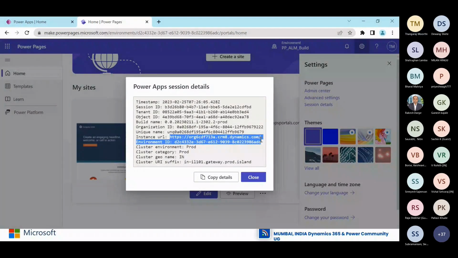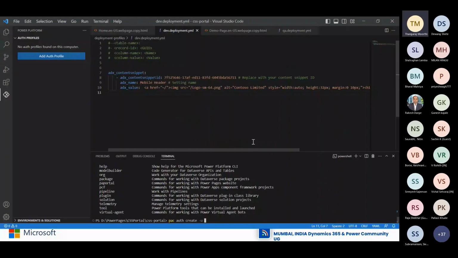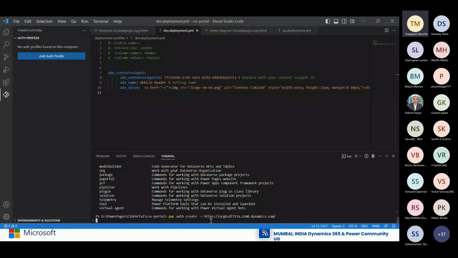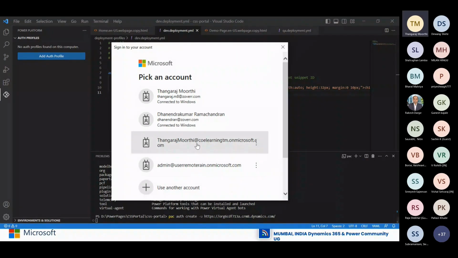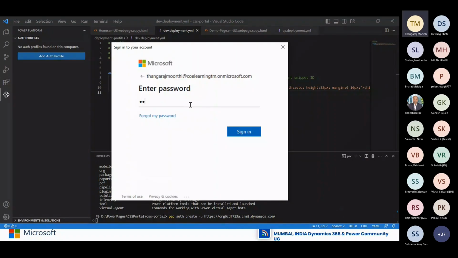You copy it, come back to Visual Studio Code, just hit enter. It will prompt you to select the appropriate login. The moment you select the login, it will create the profile, which means the authentication profile will be created. I've selected my login and typed in the password.